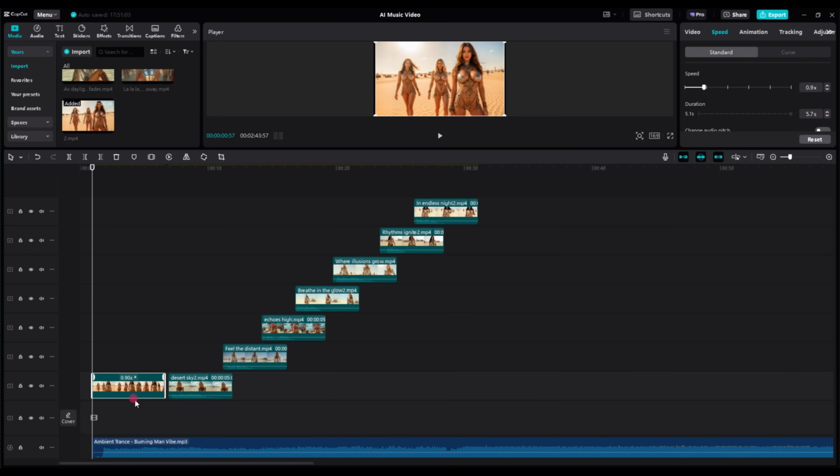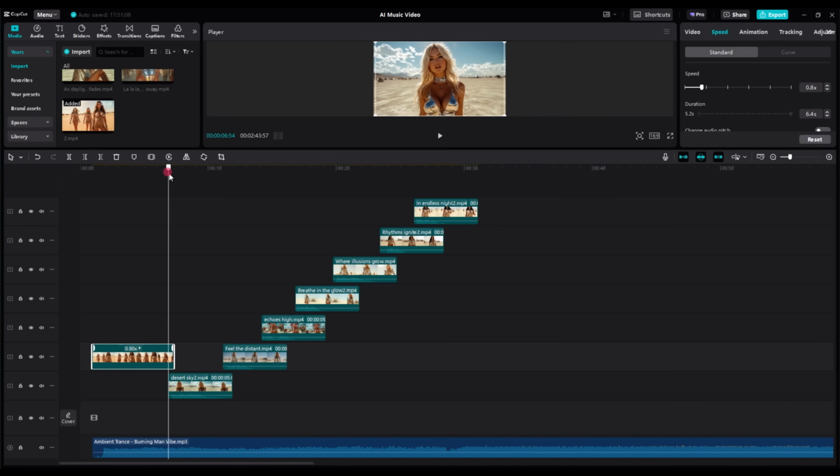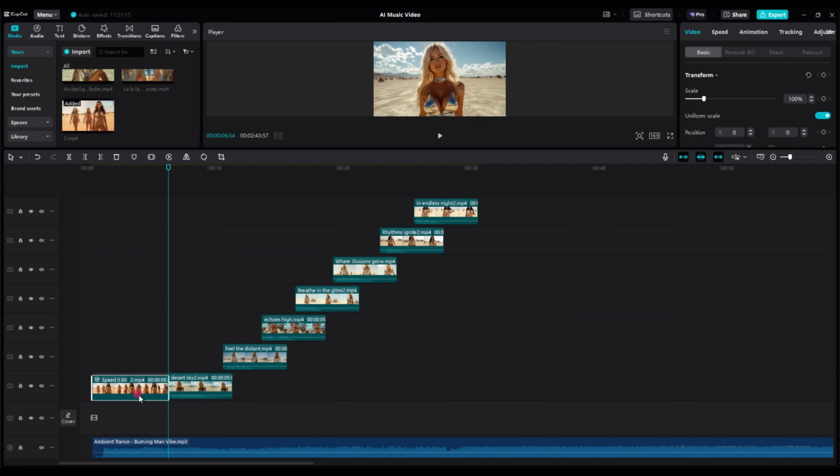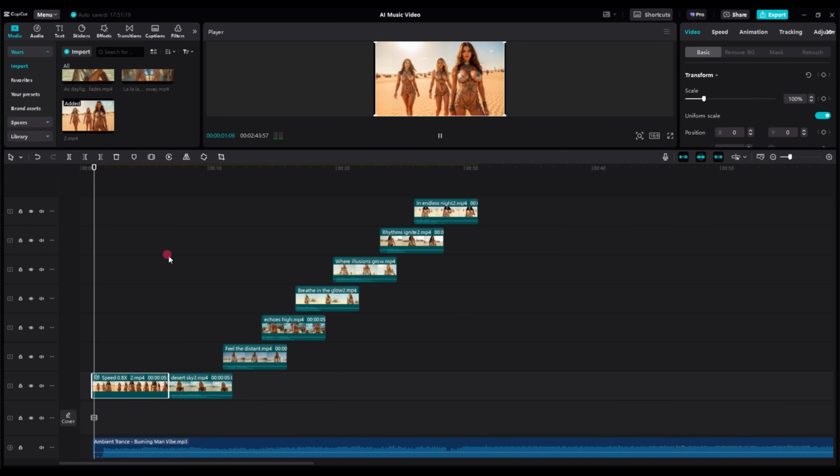If the animation becomes slightly too long, it will automatically move to the next layer in the timeline. No problem. We'll fix that quickly. Move the playhead to the start of the second animation or the first animation with lip syncing. Trim the extra part of the first animation and drag it down. Now both animations fit perfectly together and the first gap is closed.